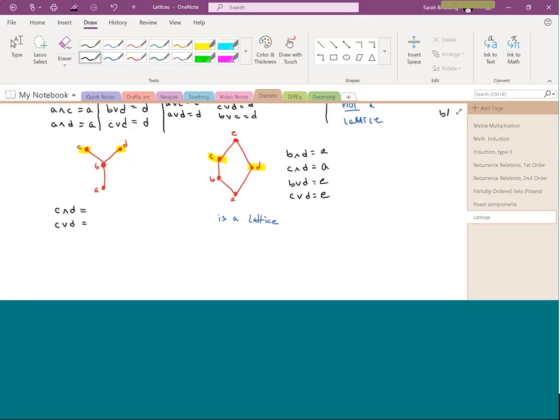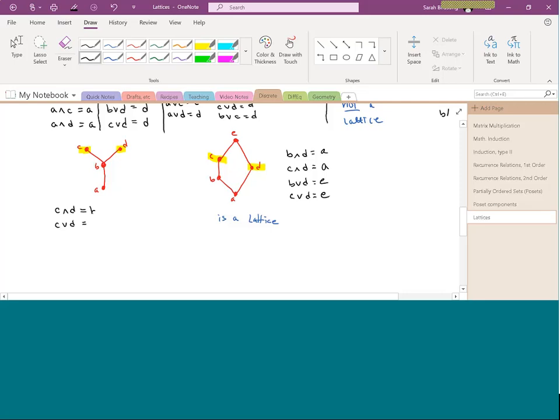And remember, for the meet, this is the guy that's related to both C and D. So in the picture, in the Hasse diagram, you're looking for somebody below C and D. Since it didn't form a chain, it's not going to be either C or D, so your only options here are A and B. You want the greatest lower bound, the biggest one below C and D that goes directly to C and D, or mostly directly to C and D. Yep, that would be B.